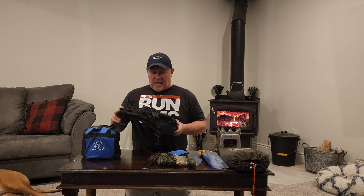I think I got this little one, not sure the name brand of it, it just popped up on my Amazon when I was shopping one time, but I think I paid like $40 for something small like this. So again, a little backpack, mole bag, rucksack, whatever you want to call them, guaranteed you're gonna need it.